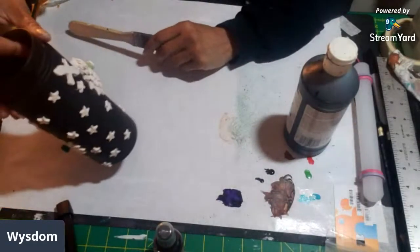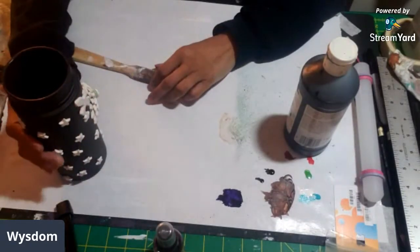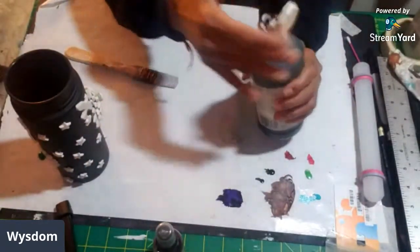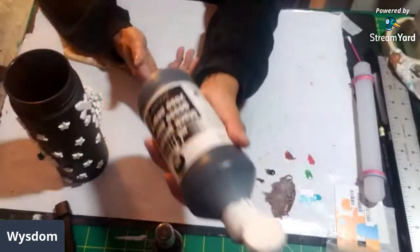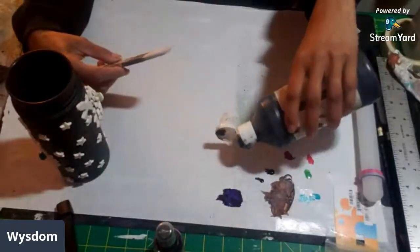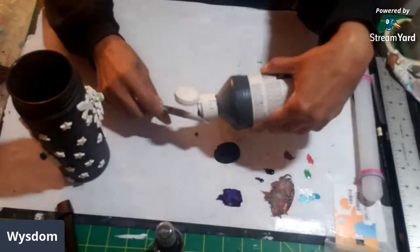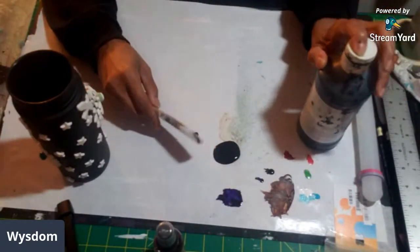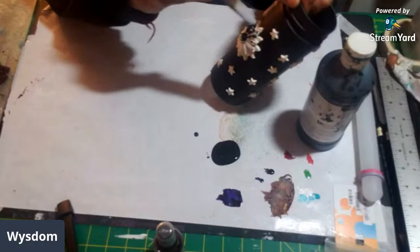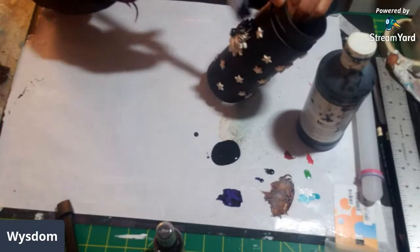But the first thing I want to do is paint paper clay. It's nice and dry. Paint it black. Get everything black. So just using my paintbrush, black gesso, we will paint again some more black onto this jar. And I'm really not looking for perfection here. Some of the white is showing, that's fine, because we have more layers of stuff to add on.